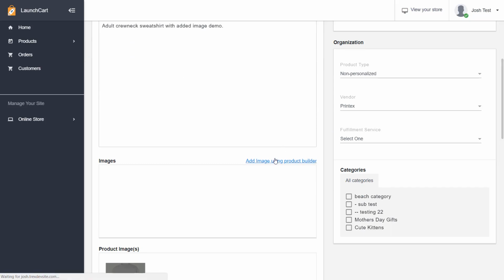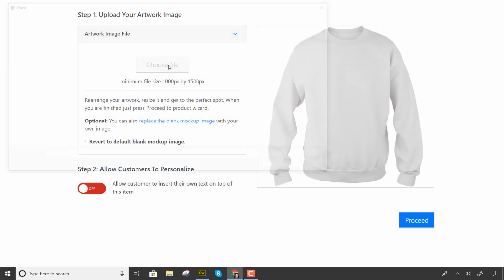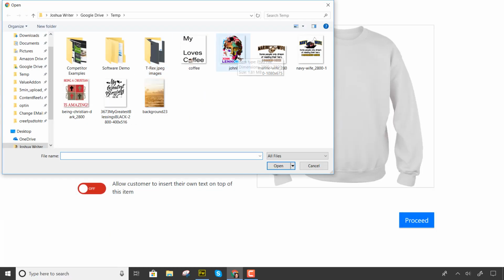So they would scroll down and they would click on this button, and this will take them to our mockup builder or our customization engine. This allows them to customize whatever product they chose, whether it's a white sweatshirt or it's leggings or it's a hoodie or it's a t-shirt or it's one of the other 85 products or so that we allow in our blank product marketplace. So they can customize them by clicking on this and just choosing an image from their computer.